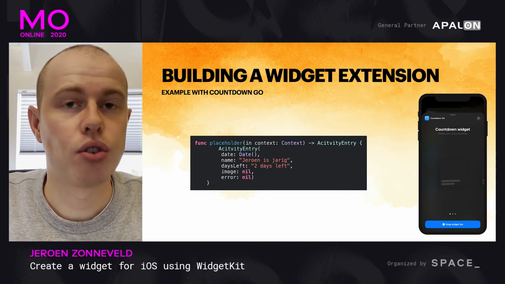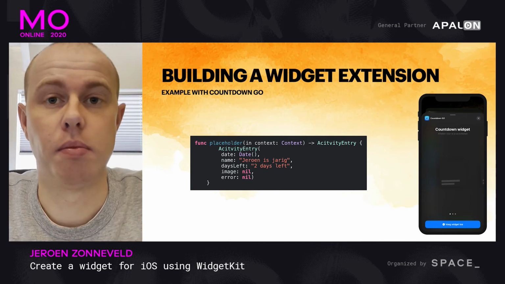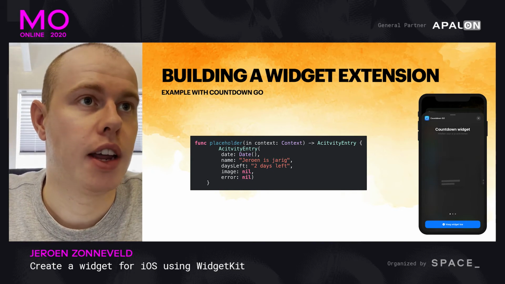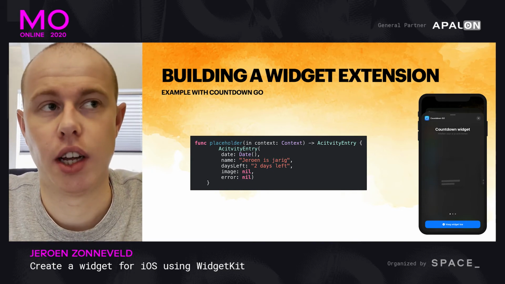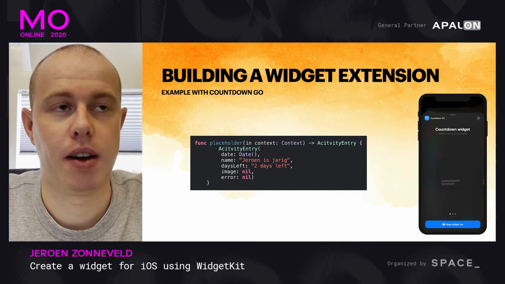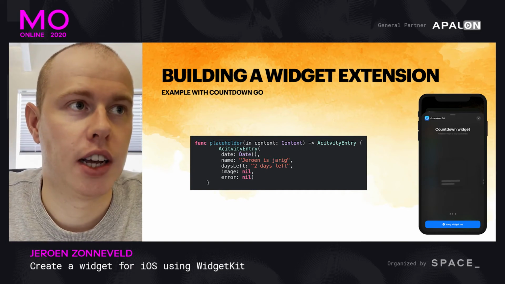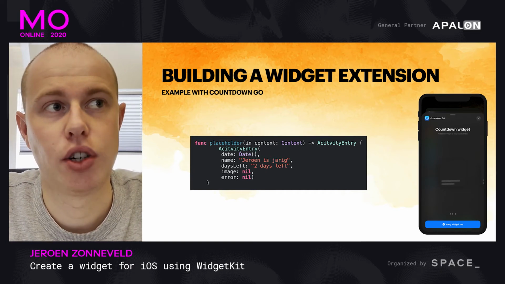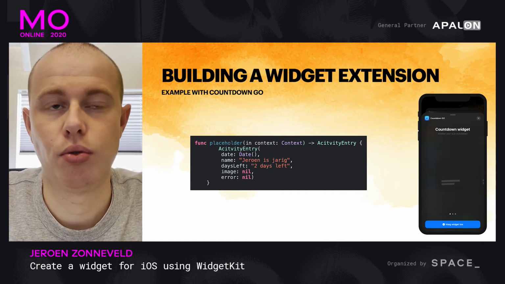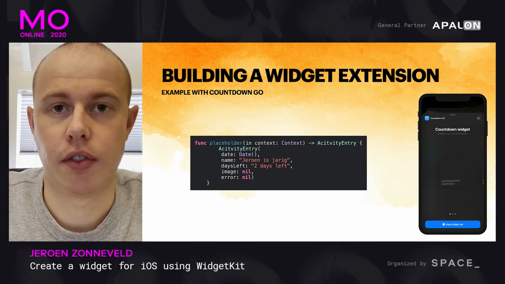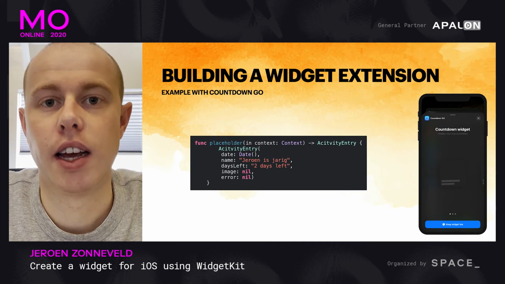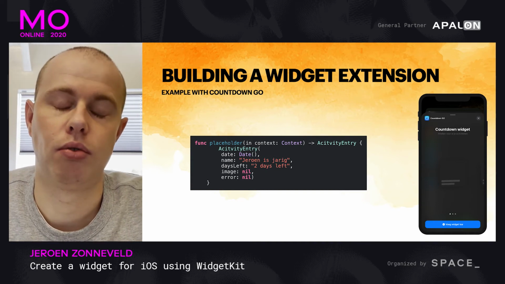Next, the placeholder view. So before I fetch the events from CloudKit, I have an activity entry which contains stubby data. So the name is my activity name. I pass the days left. I don't have an image or an error. And as you can see on the right screen, it will contain two text blocks, which are invisible data. And also the image is not shown. And when the data is fetched using CloudKit, it will be shown to the user.